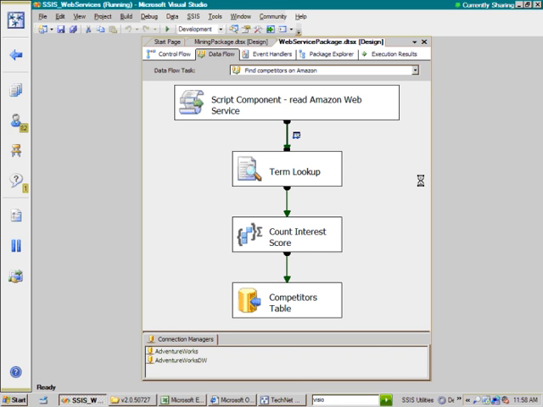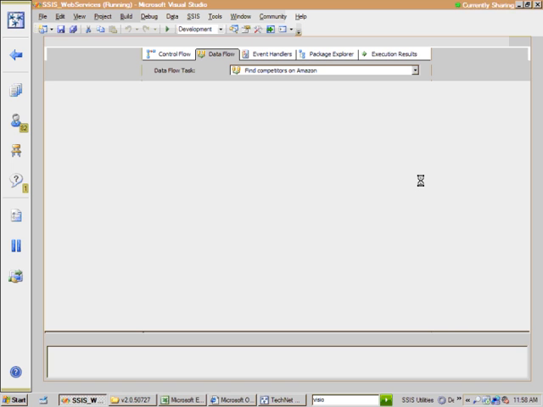It'll open in debug mode. It will attach a data viewer for me. And once it's opened in debug mode and opened the data viewer, it will then start the execution of this data flow. Remember, there's some couple of other tasks happening immediately beforehand. And once it starts the execution of this data flow, the first thing it will need to do is invoke the script, go to the Amazon Web Service, and return some values.